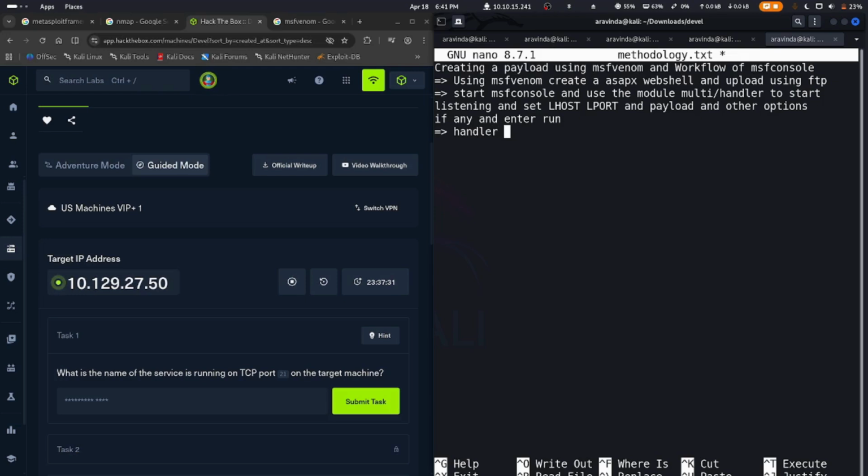So handler can be anything, like a netcat handler, which we usually use to get web shells, such as nc -nlvp 4444 to start a netcat listener on 4444, and the handler will be set the same way we are using MSF console to start the handler. Now trigger the payload using the curl command and just visit the particular payload.